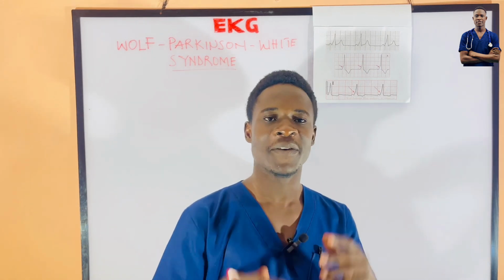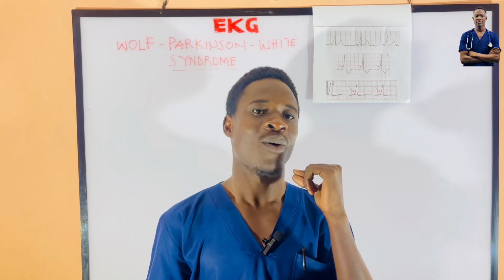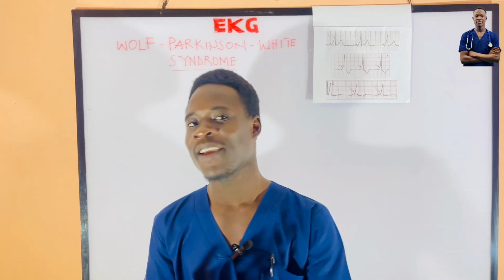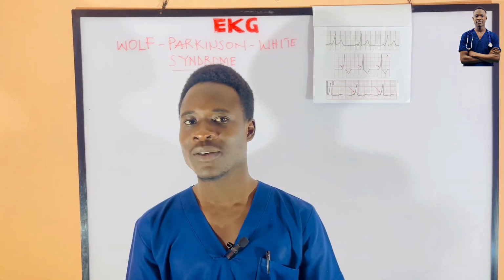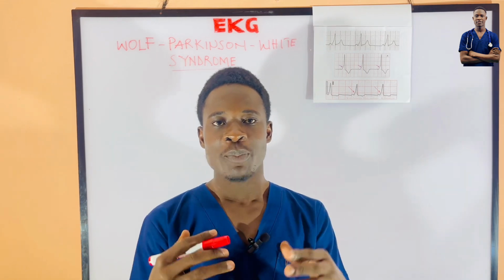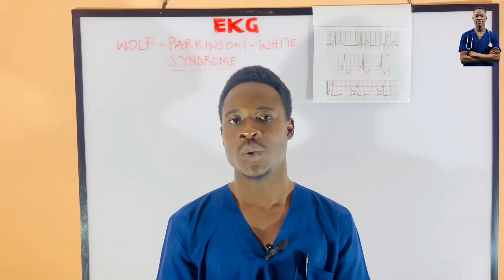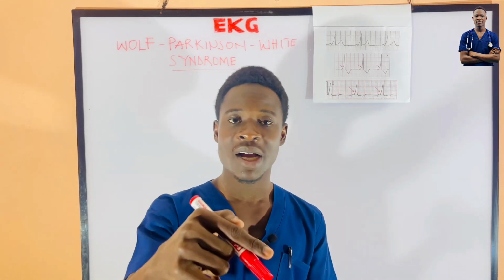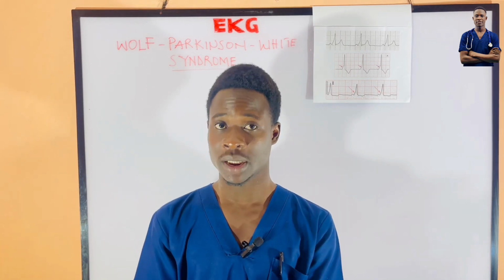Today we are going to talk about a very interesting topic, which is called what? The Wolff-Parkinson-White Syndrome. What is it? The Wolff-Parkinson-White Syndrome is a type of pre-excitation syndrome, which is formed by the formation of a new accessory pathway through which the impulses generated in the atria, specifically in the SA node, get to the ventricles without passing through the normal pathway, which is the AV node. Are we clear with it?